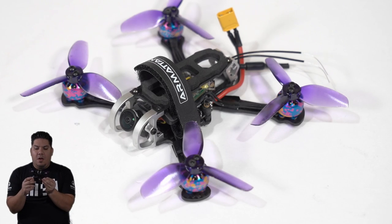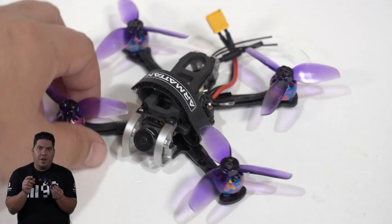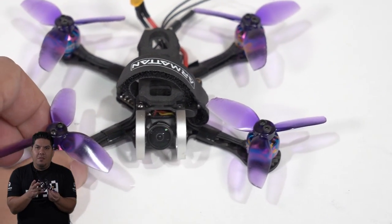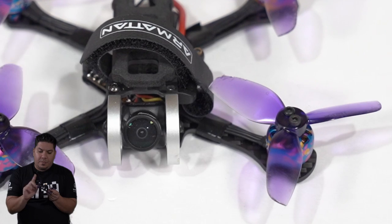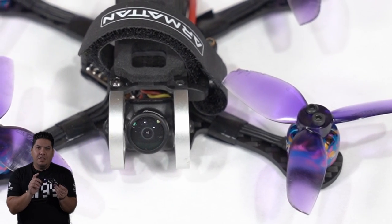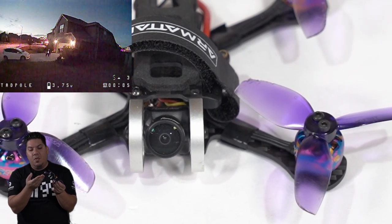On there, I am using the Nameless video transmitter. I believe it's 25 to 400 milliwatts, so very powerful, very small. I'm using the XM Plus receiver, the RunCam Nano 2 camera. Motors, I'm using the iFlight Xing 1105 6000 kV. Look at the color scheme on there, a lot of turquoise, pink, purple, orange.